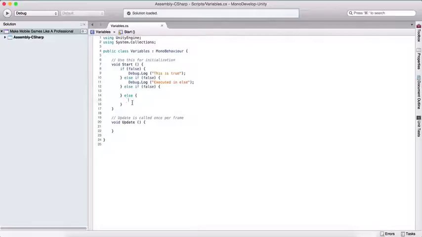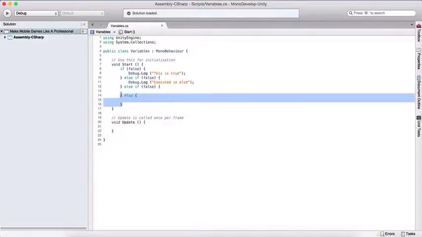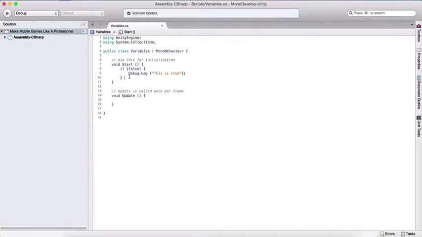Now, most of the time we are going to compare variables to each other. For example, if the player's X position is greater than or equal to or less than the enemy's X position. For that we use the comparison operators. So I will erase this code here. For example, if you want to check if 3, and we can use the comparison operator greater than, 4. We can check this condition here, and if it's true we will execute this piece of code. Now this is false because 3 is not greater than 4, but we can check if 3 is less than 4, and this expression will evaluate to be true and this piece of code will be executed.